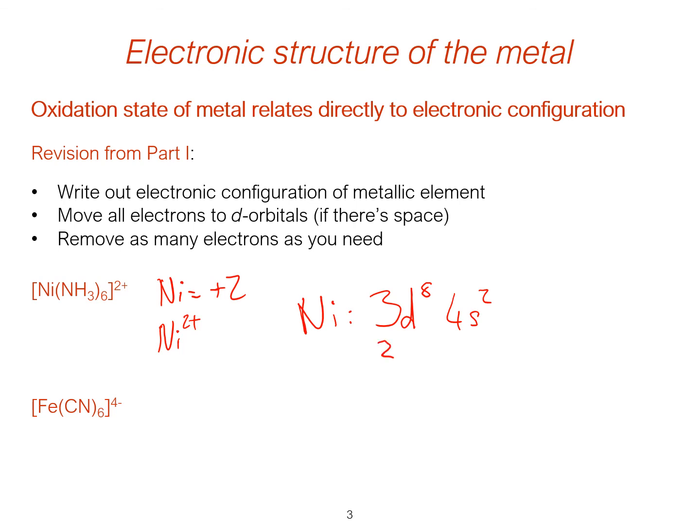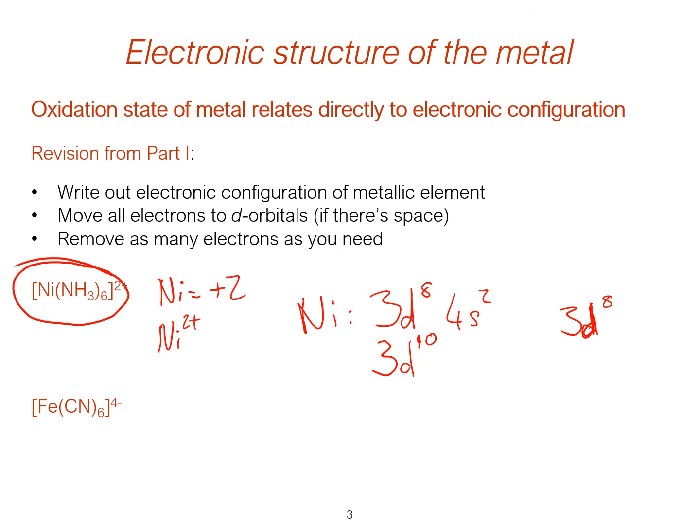So then we put all of them in the 3d orbitals, because there is actually space, only just, completely filling it to 3d10, and then remove as many electrons as we need to get to nickel 2+, which will be 2, so we just have 3d8. So there are two steps we can go through, from just having a complex ion formula, to working out the oxidation state and then taking that and working out the electronic configuration of the metal, which in the next video you'll see is key to everything in crystal field theory.